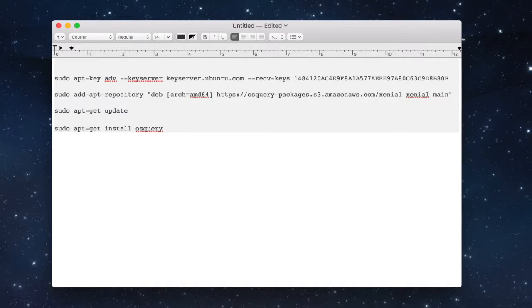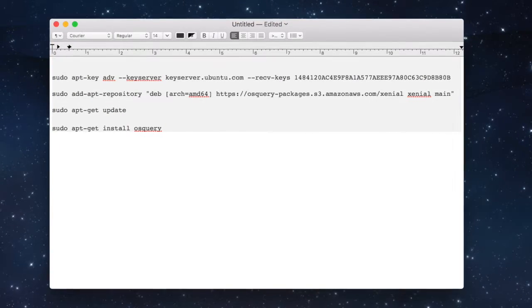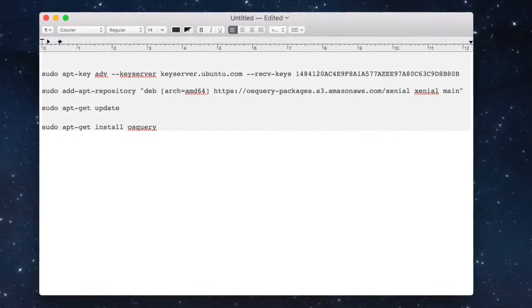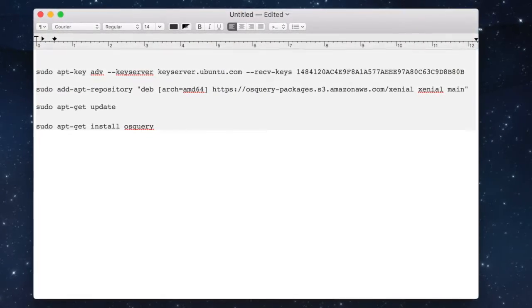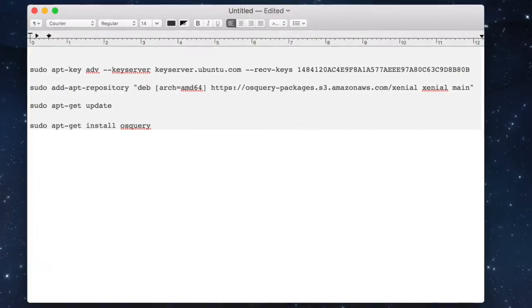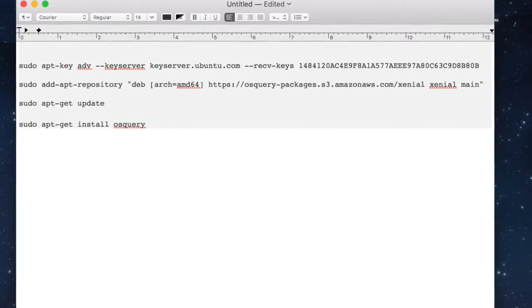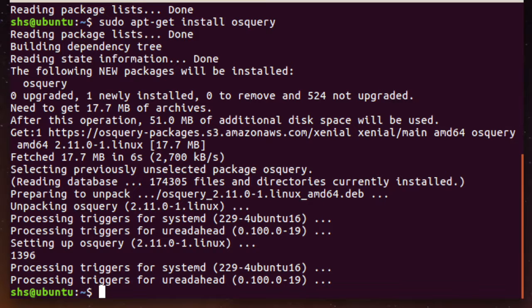So the first step is to install OSQuery on your server. It's pretty straightforward. You're going to need to add a repository and a public key for the repository, because the regular Ubuntu aptitude repository doesn't allow for installing of OSQuery. Once you add those, you're just going to use the standard sudo apt-get install osquery, and Ubuntu will do the rest. You can go through the tutorial and it shows you a little bit of extra information, but for the sake of brevity, we are going to skip over that and move on to step 2.